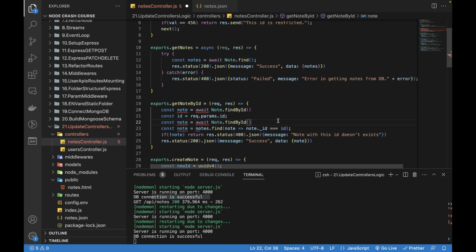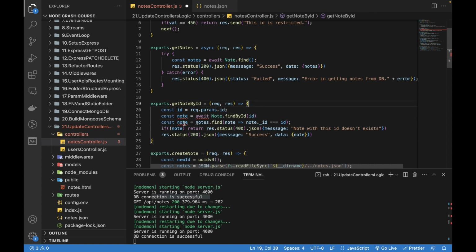Okay, so I can pass an ID, and now I've got this particular node which is related to this ID coming from this request object, right? And we don't need to call this now.